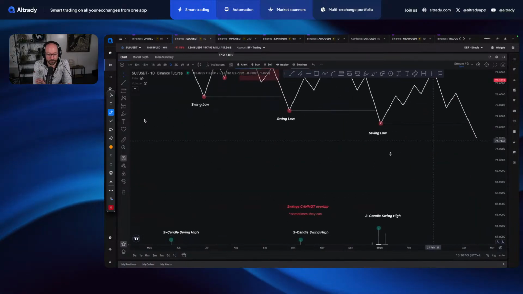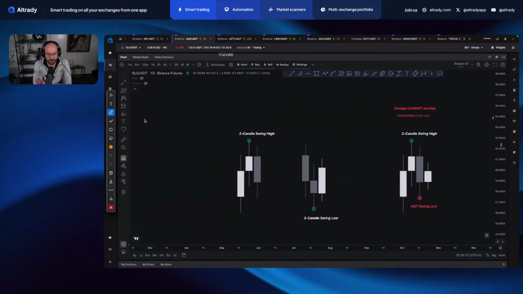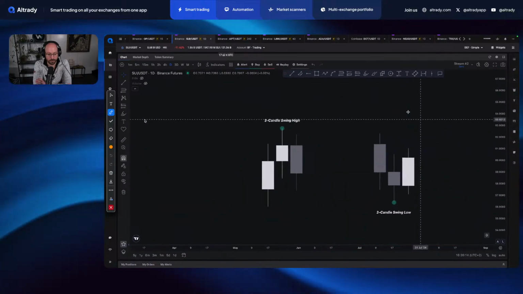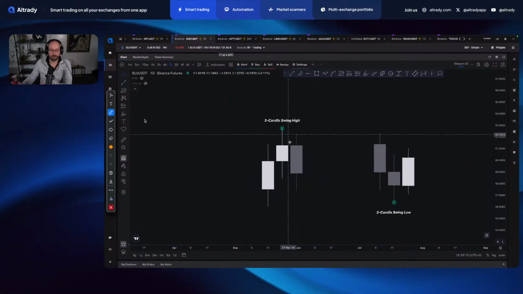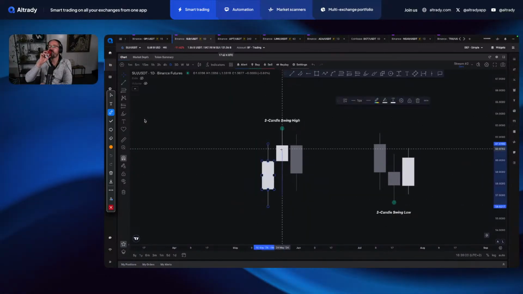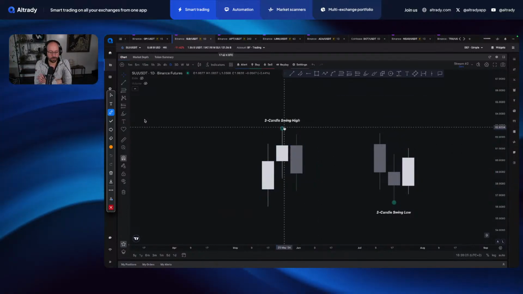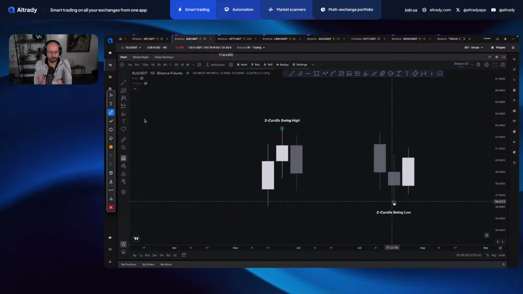Yeah. So what we need to do is that we need to first know how to properly identify the swings. If we start with this one, this is how any swing point looks like. It is usually a 3-candle formation. So you have one candle, second candle, and third candle. And one of them has to be either higher than any other or lower.